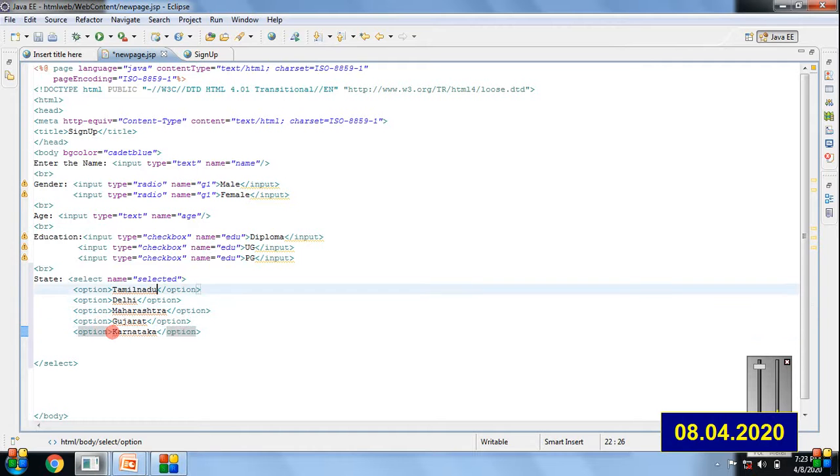So these are all the options. Okay. So what are the options you can see?